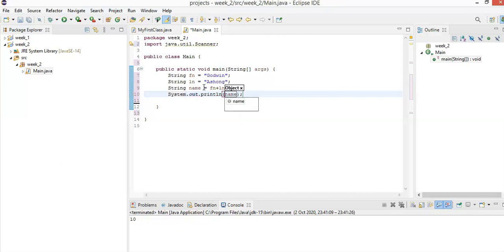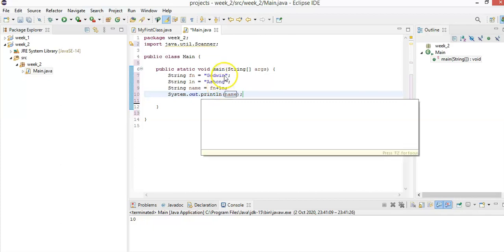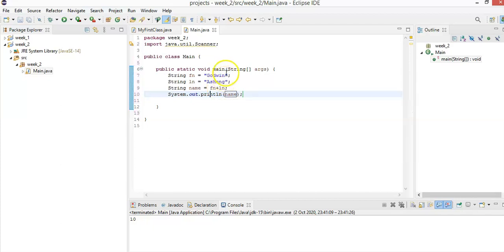Now, like I was explaining, here we don't have space between the N, after the N, or before the A. So this will join right together. So when I run it, you will see. Okay, so as you can see, the A is right after the N, so there is no space.